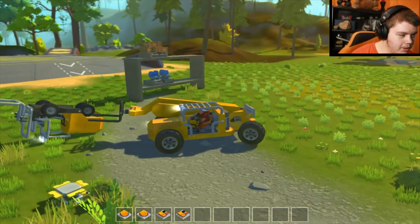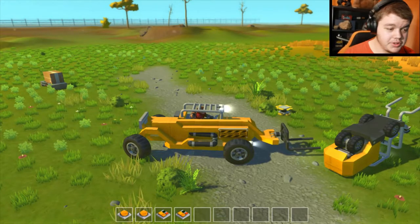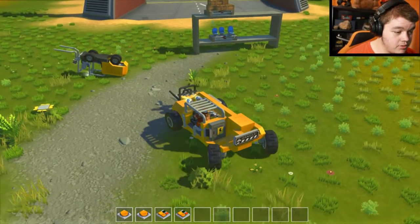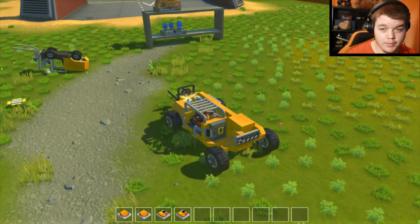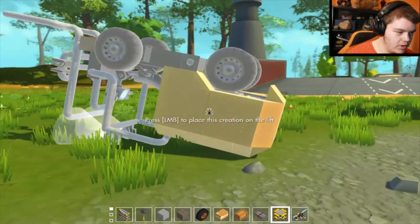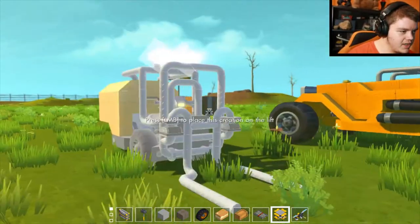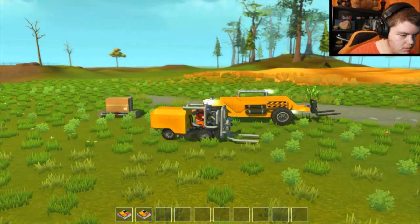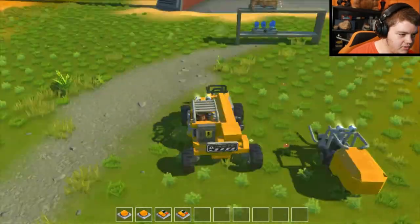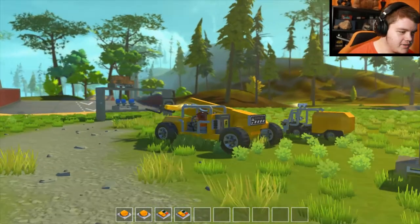Unfortunately, I don't think I'm going to be able to pick it up. That's unfortunate. But I do hope you enjoy these little forklifts. I might play with them again just because they're fun. And to whomever requested it, I honestly forget who requested it, but I hope you enjoyed the forklifts that I made. We have a small little warehouse-style forklift, and a large construction style forklift here, for all of your forklifting needs, I guess.